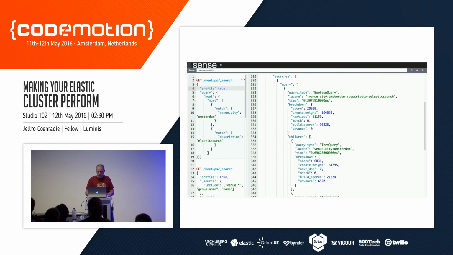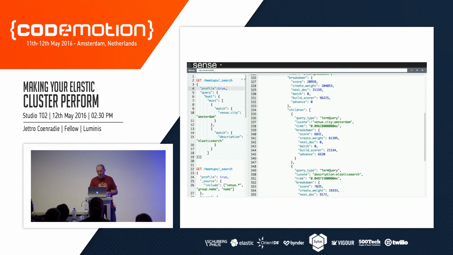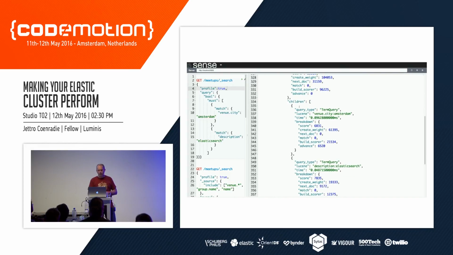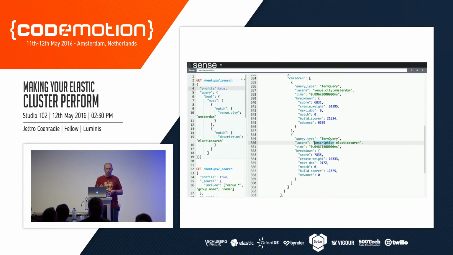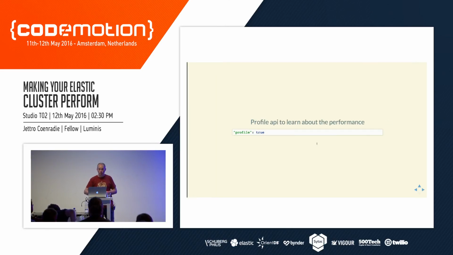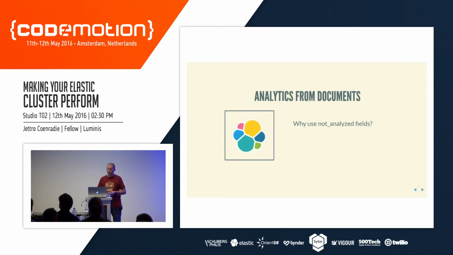And then we see here that, for instance, the top query, the total query took around 0.4 milliseconds, which is quite low, but I think there's just 12 documents in here, so it's quite fast. And you can also see the subqueries in here, how fast they are. So in this case, it's 0.9 and 0.4. So use this to your advantage if you have problems in your performance. I need to speed up a bit, I see.